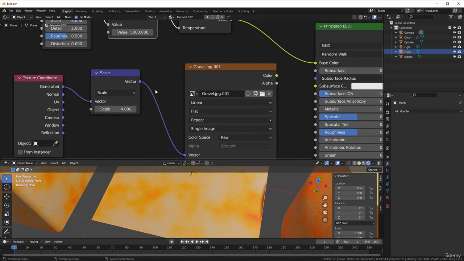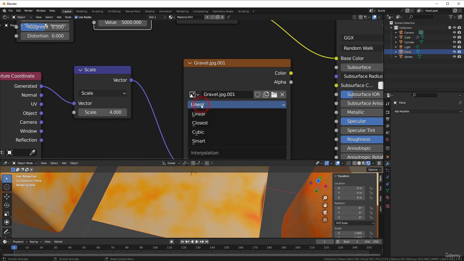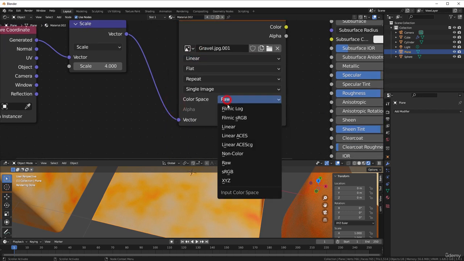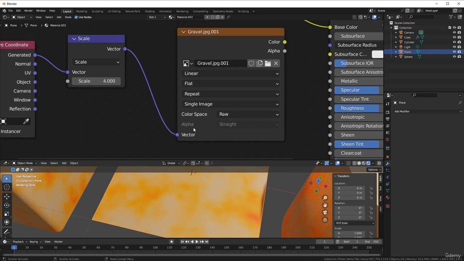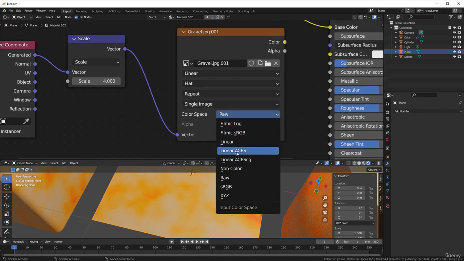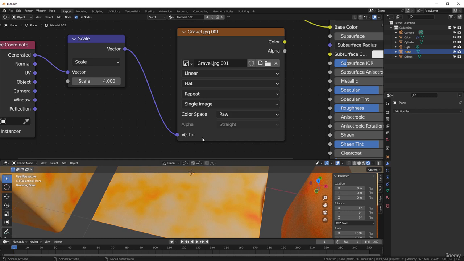And to not lose any of that color range, we have these extra options here, ACES and CG. They preserve a wider color range than just linear does. So in some circumstances, in some types of photos, you can use these two. But they are like exceptions, at least for me. So what I often use is just linear, sRGB or non-color. Those three are the most common ones used here.